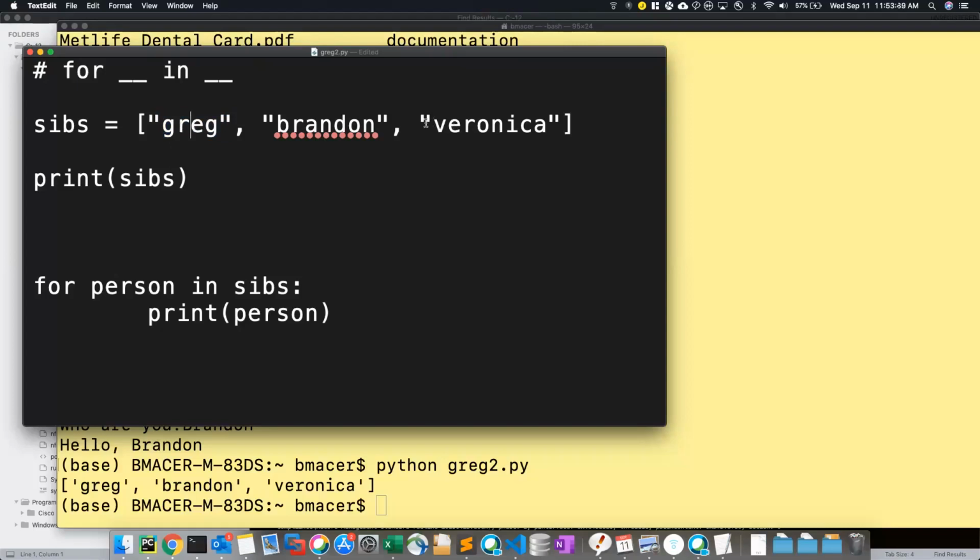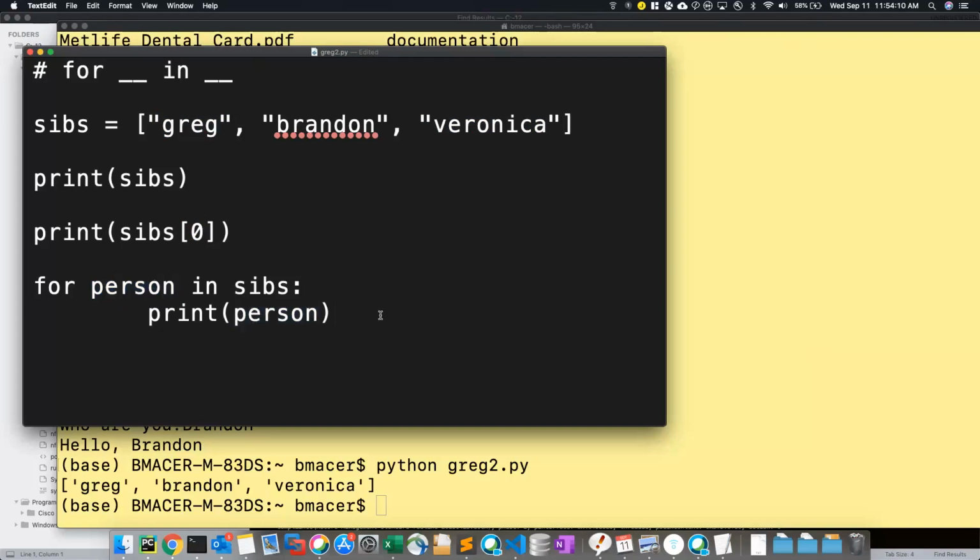This is at the second index. Generally you would say sibs, this index is this here, and that would be Greg. That would be the index. When you're referring to indexes, it wouldn't be this. This is just the variable that you're going to use for the item when you refer to it.